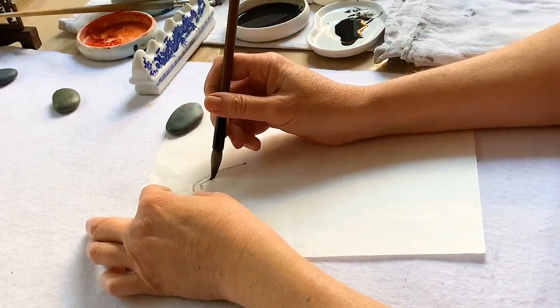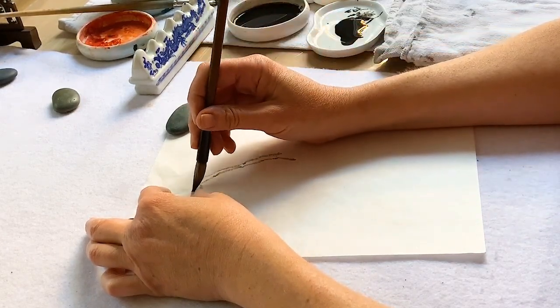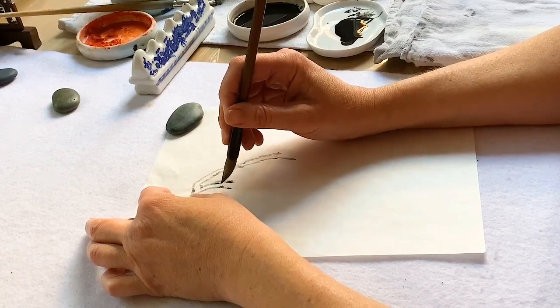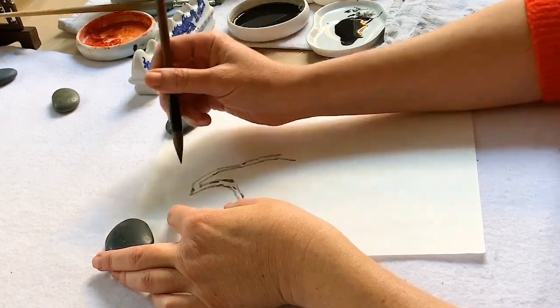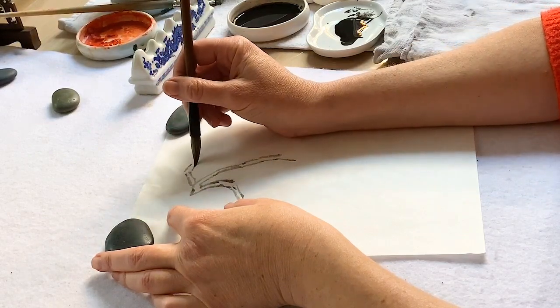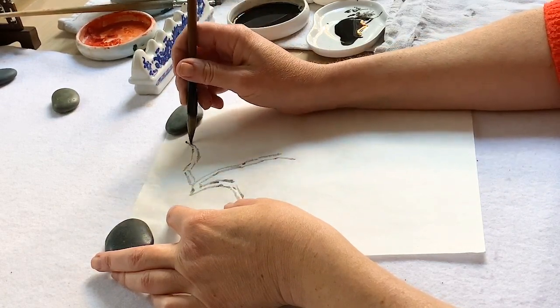We are painting a pine tree in Chinese brush painting, spontaneous style, also known as Xie Yi. Before I've started, I've already set aside black ink, sumi ink, and also diluted ink, which reads as a medium gray. It's ink mixed with water.